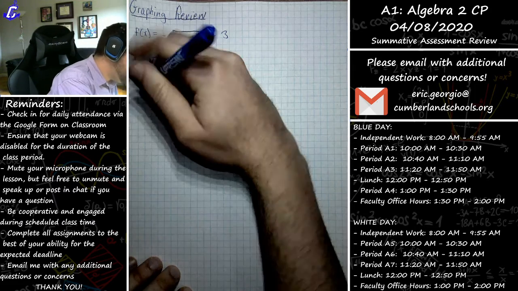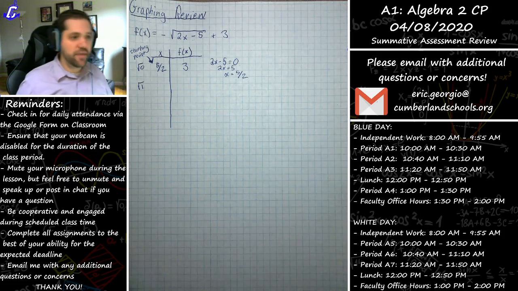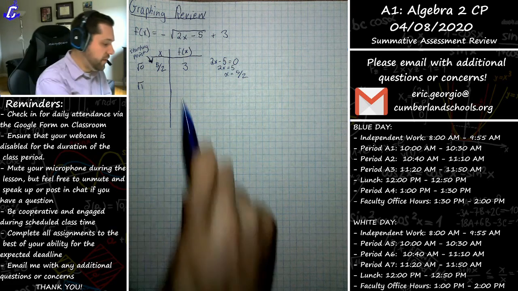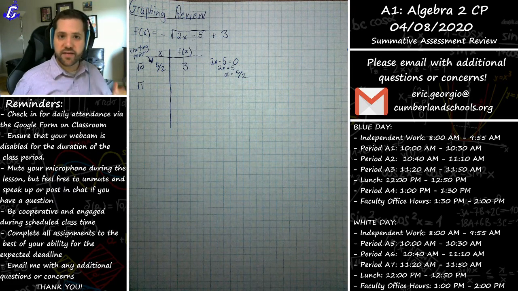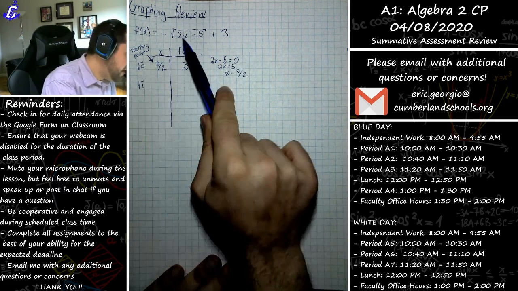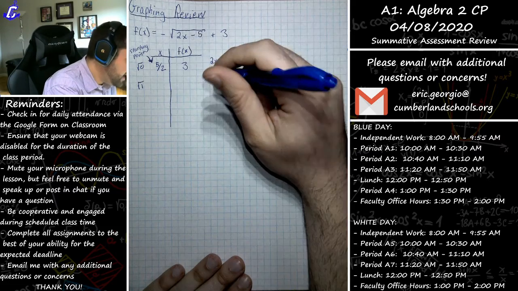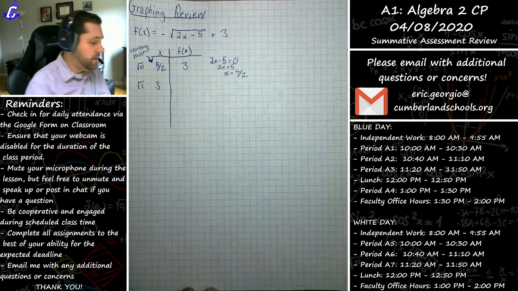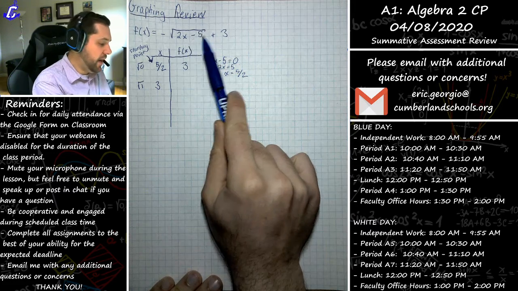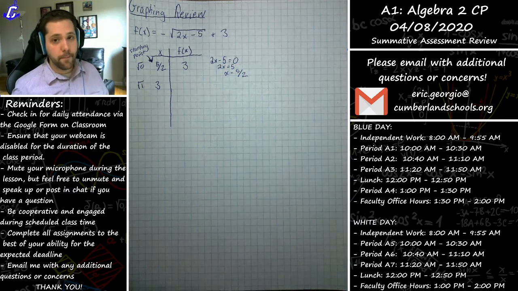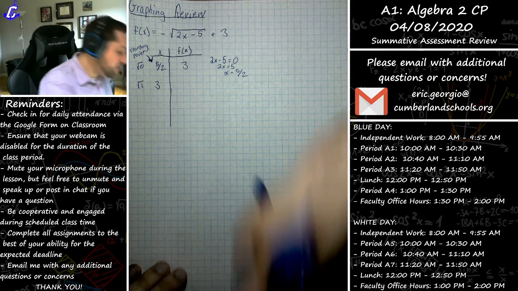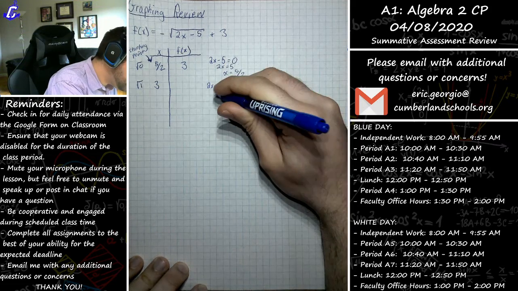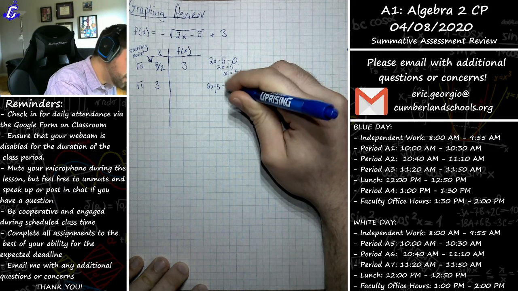Now we go forward from there and I say, well, what about the square root of 1? That's the next perfect square value, right? Makes a lot of sense if I want to plot a point. Let's figure out what's going to give us 1 because that's going to be an easy calculation. The value that gives us 1, again, you could make a little equation to figure that out, or you could look in your head and say that it's 3 because 2 times 3 would be 6 minus 5 would be 1. Okay? But again, if you can't see that, make an equation and say, well, when is 2x minus 5 equal to 3? Oh, sorry, not equal to 3, jeepers, equal to 1.